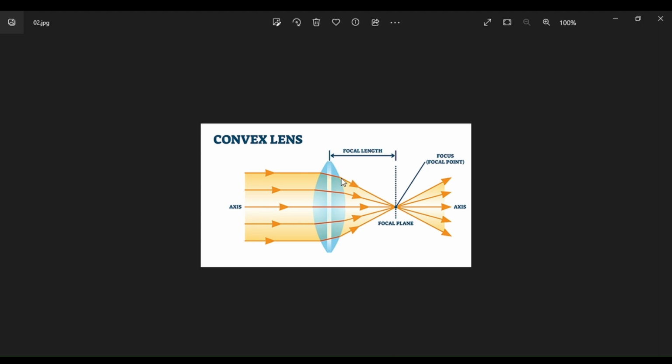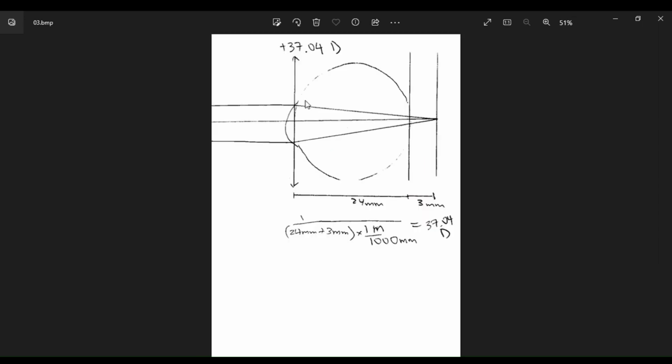And so you could think that this is how the eye works. If you imagine that there's an eye right here, light from far away focuses, but it focuses behind the eye here. We need a stronger or a more plus convex lens to achieve that. So here I've drawn an eye looking to the left. I have light supposed to be coming in parallel. That light bends to a focus. It doesn't focus at the level of the macula. It focuses, in this example, 3 millimeters behind the macula. And the distance from the macula to this lens here is 24 millimeters.